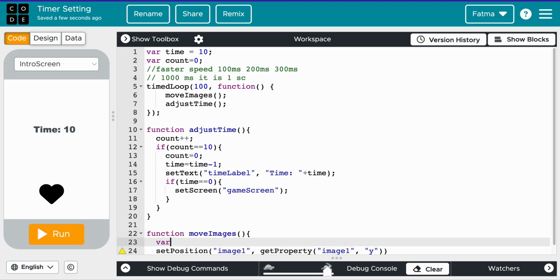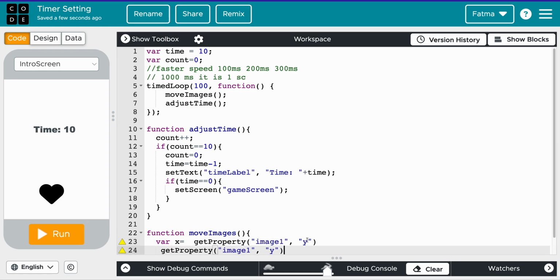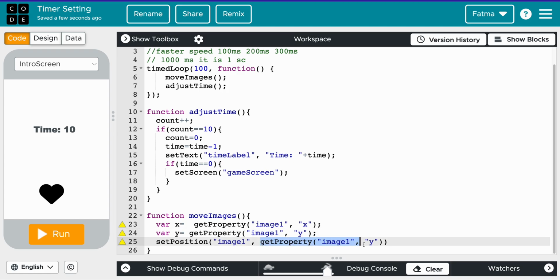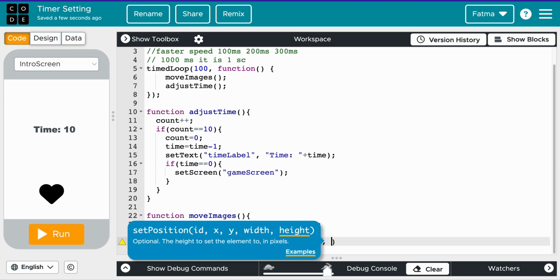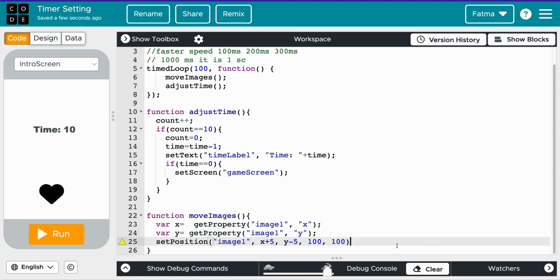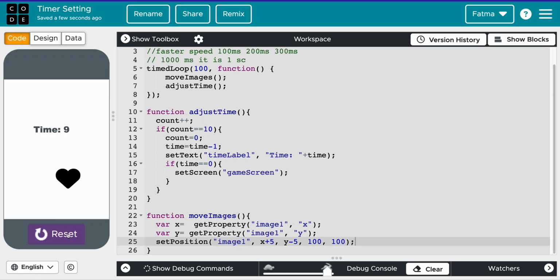All we do with move images is set position of the current image 1, and we want to get the property of X. We can do this much easier: var X equals the image's X, var Y equals the image's Y, and after that we are just going to add to their X and Y. So instead of calling it here, which confuses, we are going to add 5 to X, and negative to go up, and our size for the image was 100 by 100, so we'll just put 100 by 100, and we should be able to see this image move.